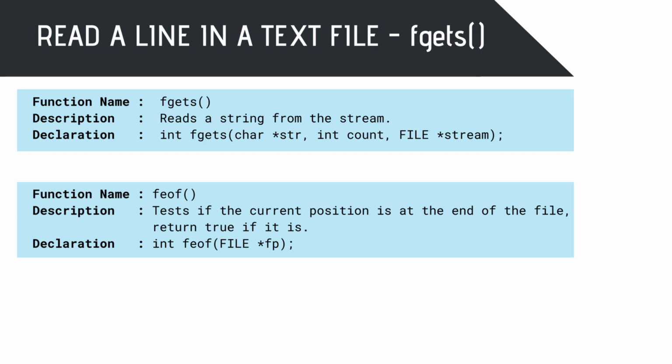The fgets function reads characters from the stream till it encounters a line feed or has read the number of characters specified in the argument. Then it null terminates the string and returns. You should use the fgets function only on text files. The next function we need is the feof function. It checks if the file stream has reached its end. If it has, then it returns a logical true value, otherwise it returns false.